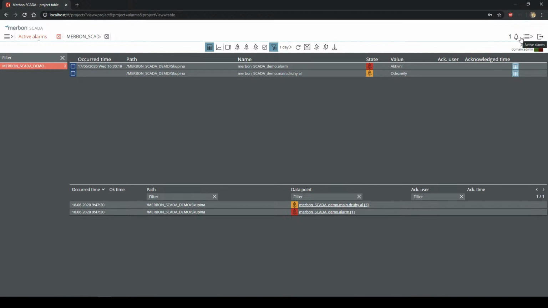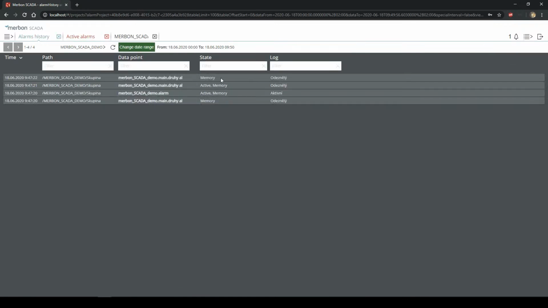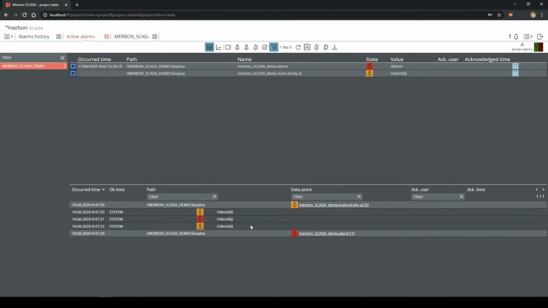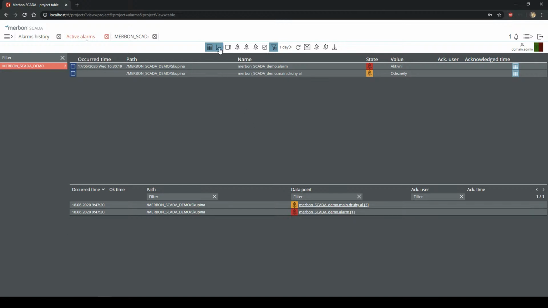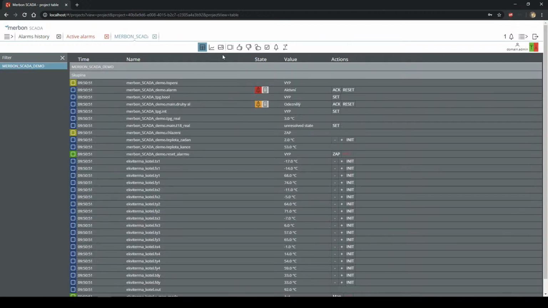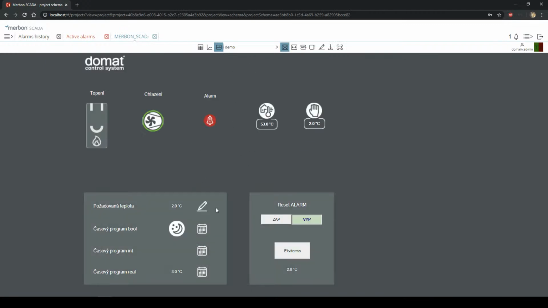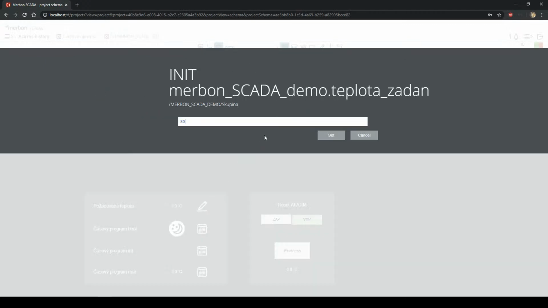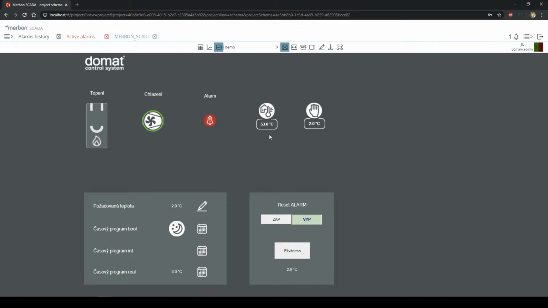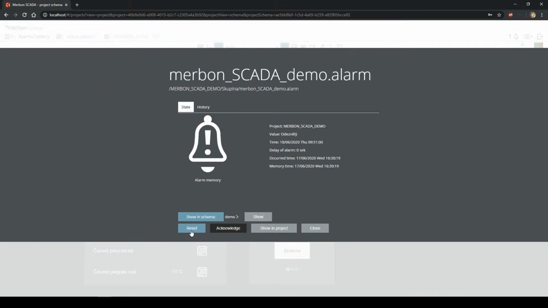You can also see a history in this part, okay, here. But I think this is a better view of alarms because you will see all the life of the alarm. It starts with active and then goes through all states. So I'll show it to you here. I'll just change some numbers here because I set the alarm to be active when the required temperature is lower than the temperature in the house. So right now I can reset the alarm.